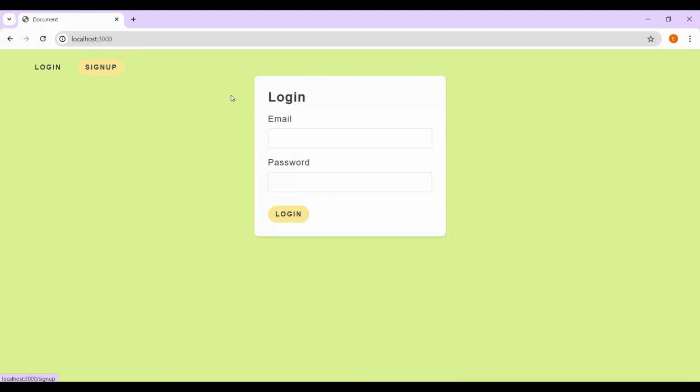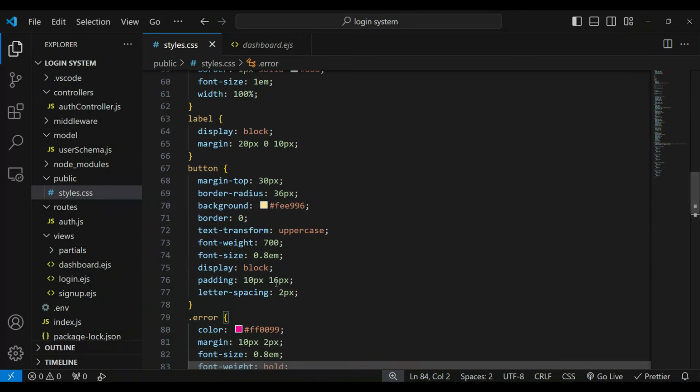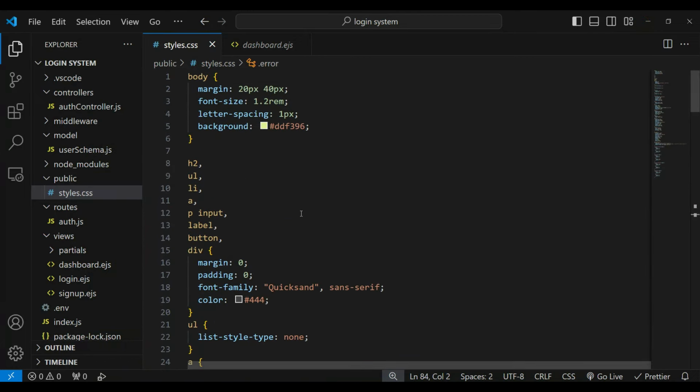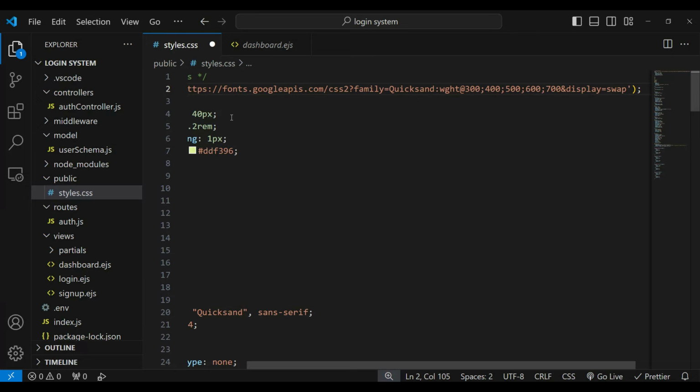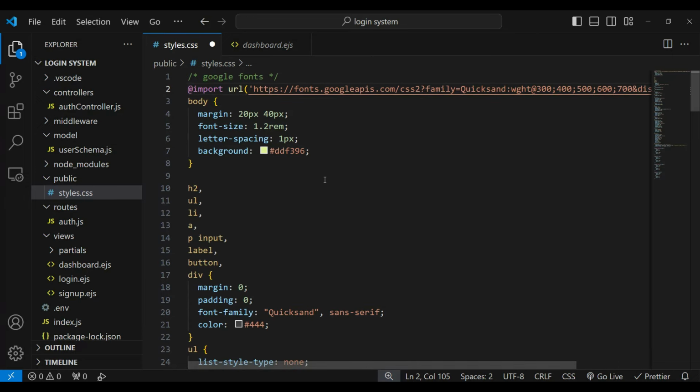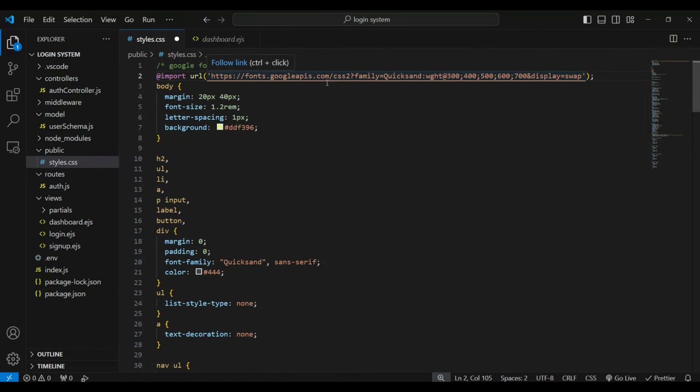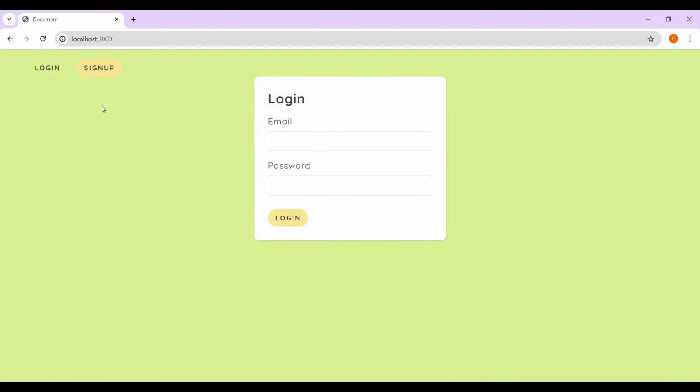In order to improve the text and font, we can import Google font from this URL. You can also simply copy this URL. Now you can see this interface, and we can still make a slight change. We can move this form slightly down.